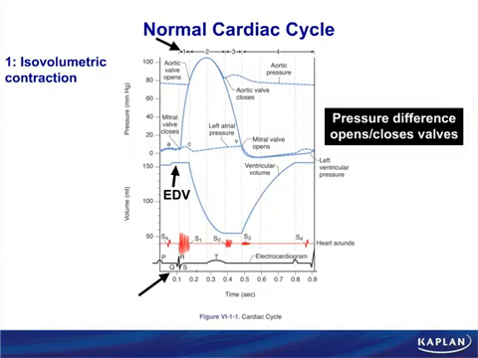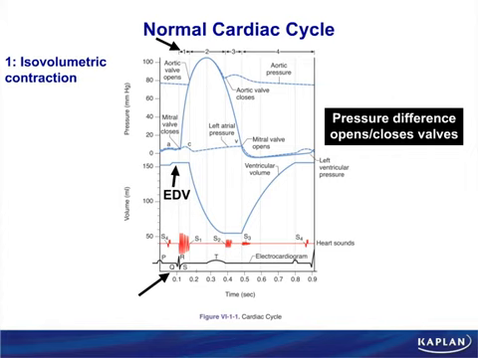When you first look at this, it's kind of scary, isn't it? Oh, it's not scary. This is the Wiggers diagram. This is everything you ever wanted to know about the cardiac cycle, but you're afraid to ask. It's all right here, and very, very high yield for this exam.